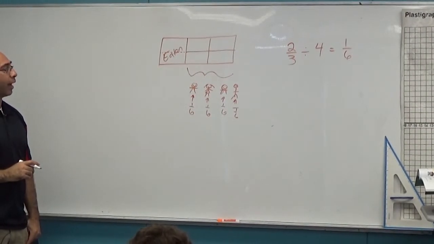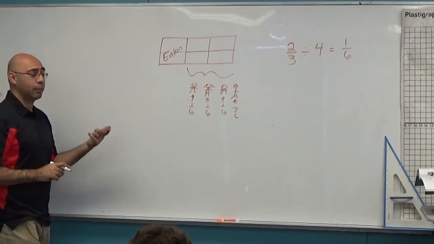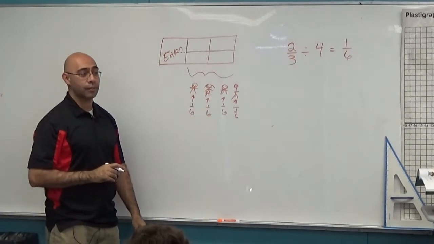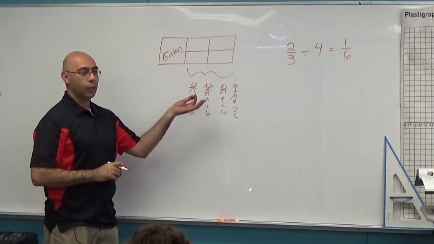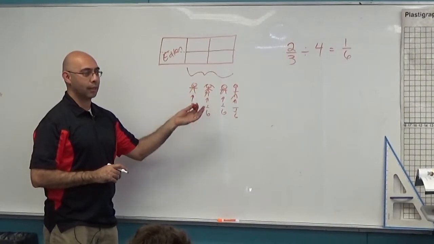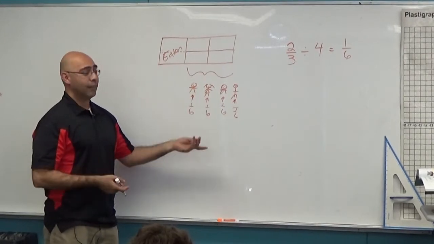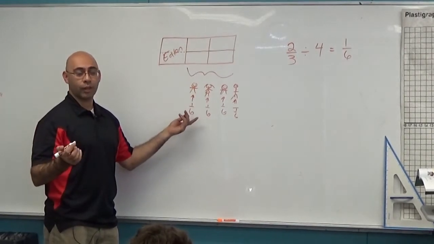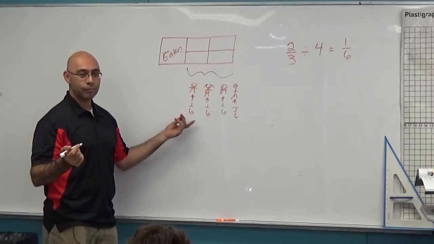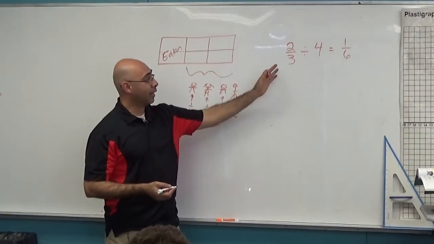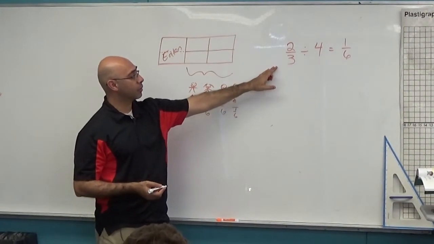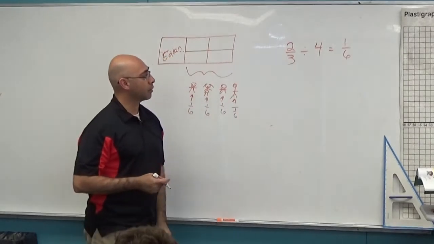But then I look at this and say, you know what? How does that work? I'm not going to draw a picture for every single problem, because when we were going over the homework with the 6 and 6/7 pints, I had to cut it into 7ths, then I had to cut it into 6ths. I got to look at those 42 pieces. What if I had 100 pieces? What if I had to feed like the whole junior high? So I look at this, I'm going to ask, how do I turn this into this?